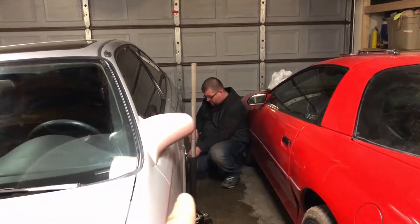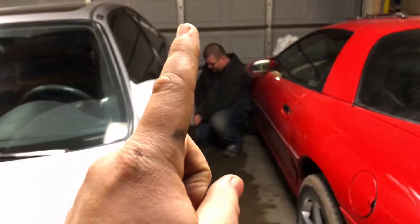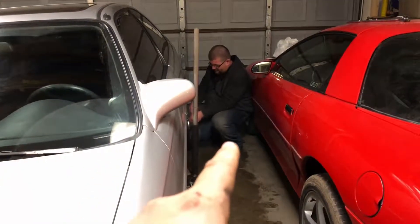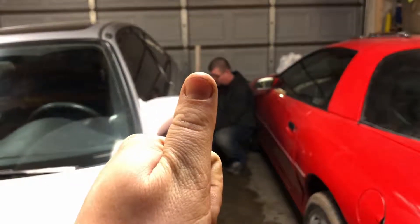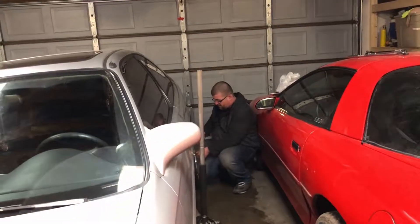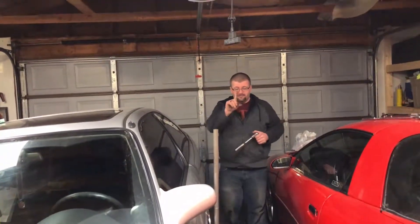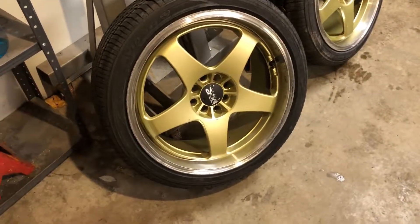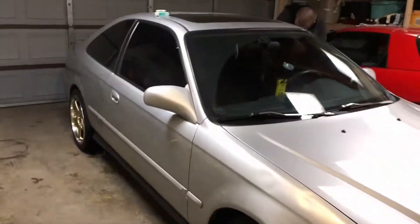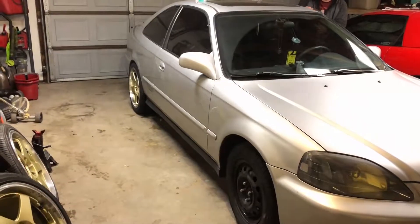After getting some spacers we'll be pulling the car back into the garage and going from there. That focus on this camera is pretty nice though - you can see the wrinkles on my thumb. The next part of this video will be us coming back and finishing up the dopeness of the Civic and doing dope things with some XXR wheels - 18 inch XXR wheels.